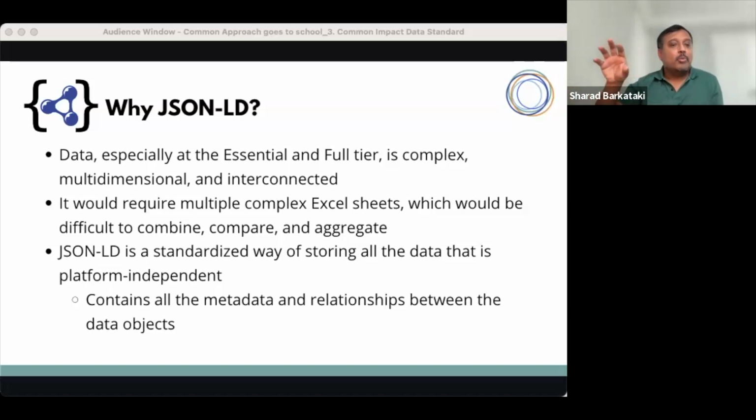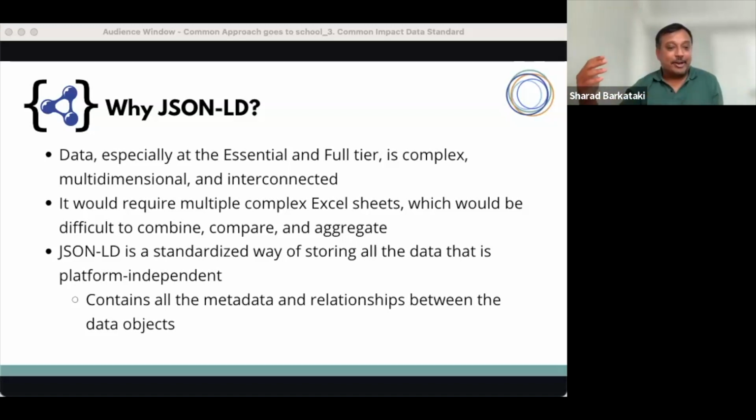So the moment we have data that is more complex, it becomes very difficult to represent that in simple Excel files. What you end up getting are multiple complex Excel sheets, and you can think about the challenge of standardization if you're trying to capture this data across 6,000 social purpose organizations.